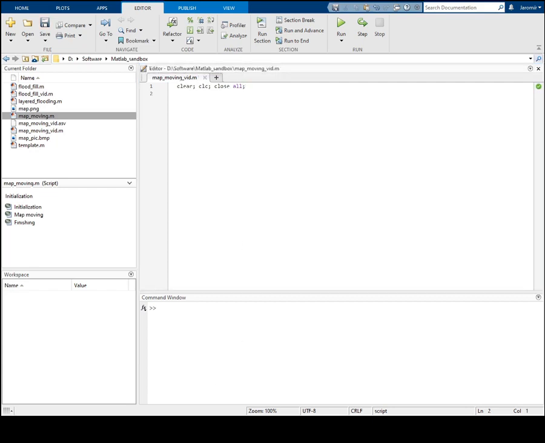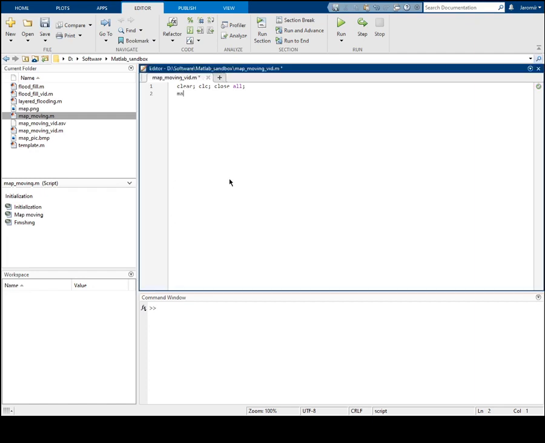Now, first we will need to define our map. So our map will have a size on X, let's say a size of 500, and Y 500 as well.